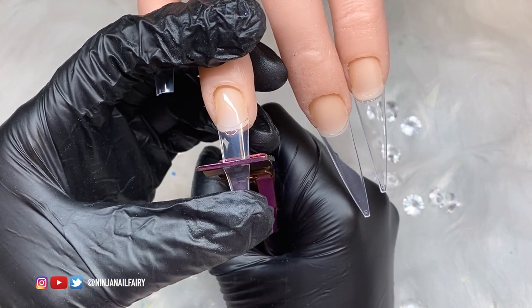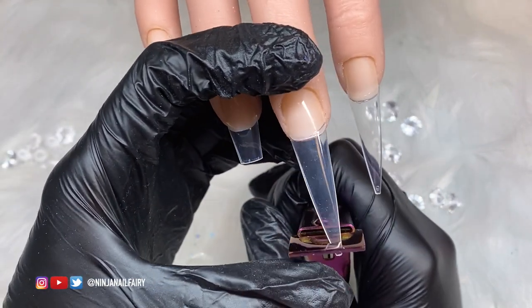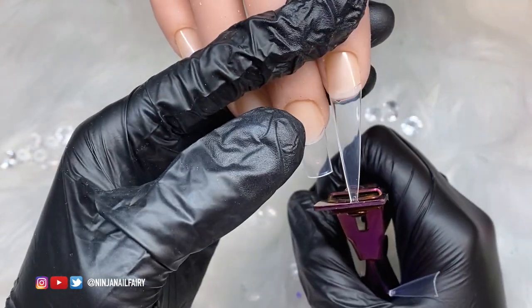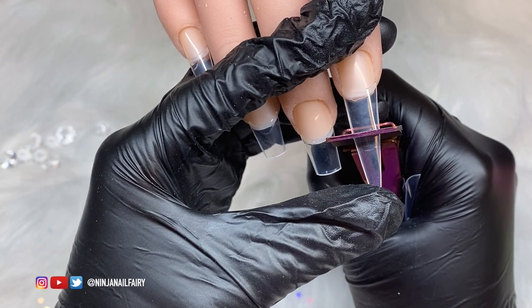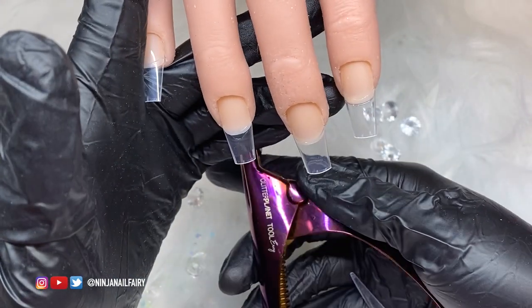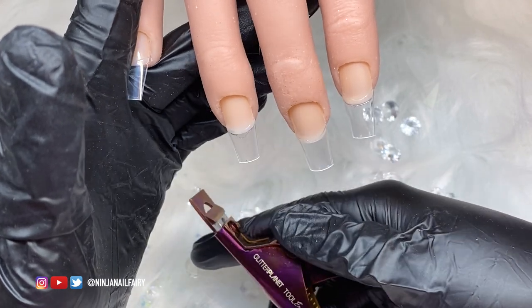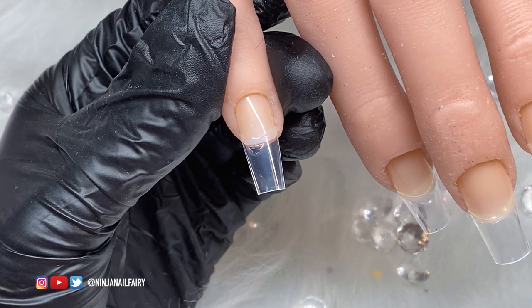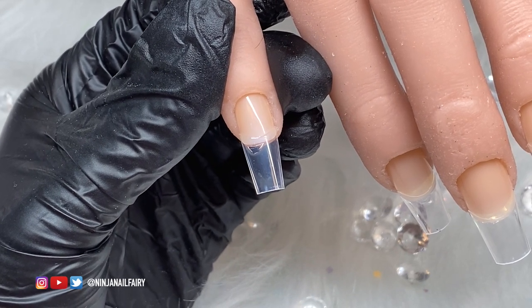So I'm coming in with the nail tip cutters and I'm just trimming these down to a short, I kind of want to say a coffin shape, but it's more of a square, slightly tapered since it comes in a little bit. So we're just cutting them pretty short slash medium. I know that these are long to some people as well, which is cool.